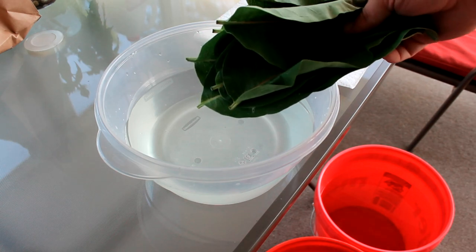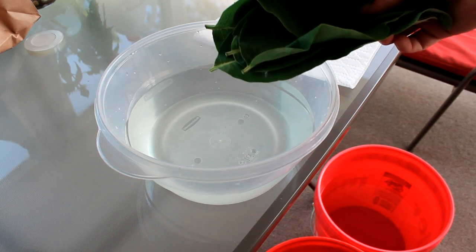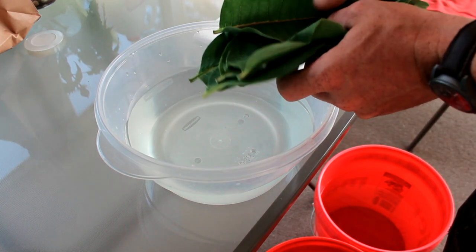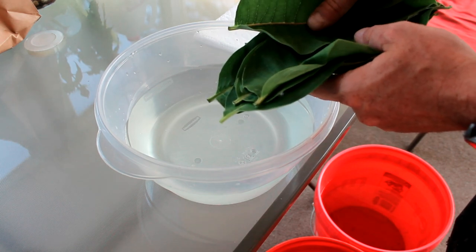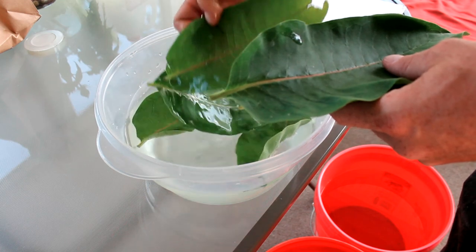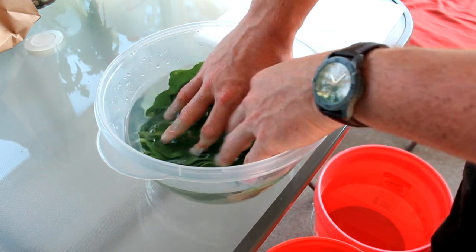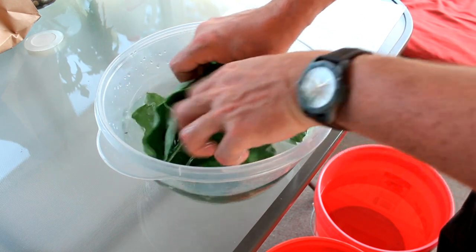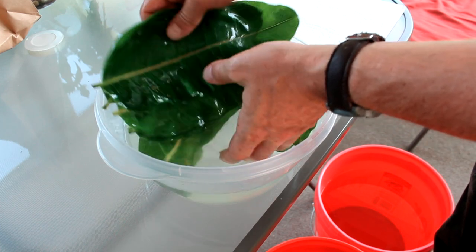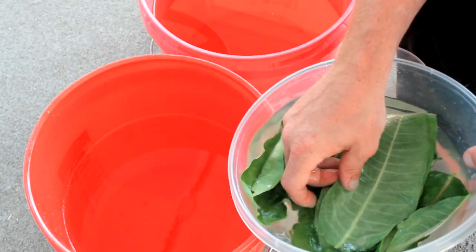I've got 12 freshly picked leaves here. Unlike bleaching the eggs for OE, you don't have to be super careful about being at the exact one-minute mark — these can be in the solution a little bit longer without too much harm. You don't want to soak them, though, since bleach could start to leach into the leaf. About one to two minutes should be all you need to kill any NPV virus. Place them in about one at a time, making sure to separate them so they all get covered. You might notice you're also bleaching your fingers, so go ahead and get your whole hand submerged to bleach-treat your hands too, in case they have any NPV on them.